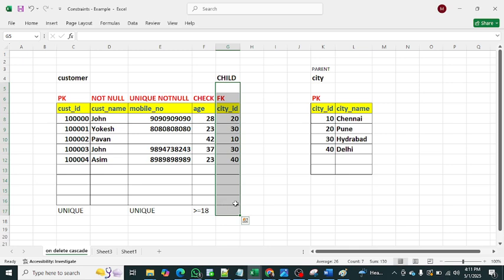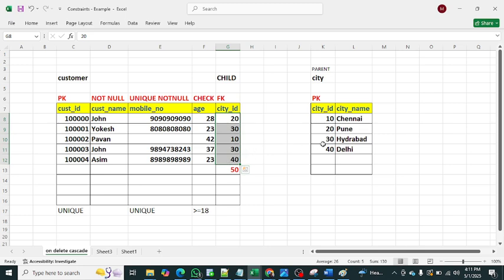So if you have something like 50 here, this 50 will not be allowed here. Why? Because this 50 is not available in the parent table. Only these 4 values will be allowed here in the child column.